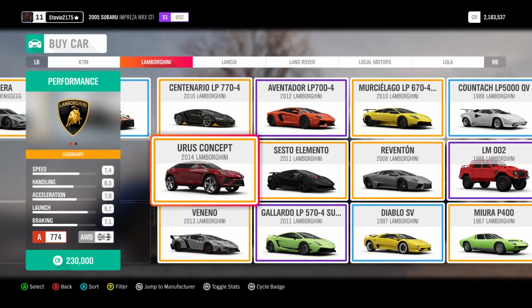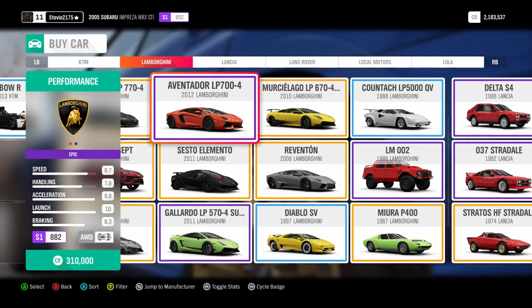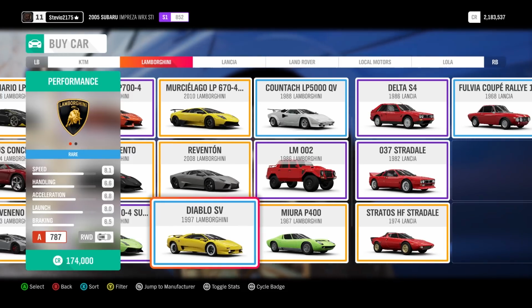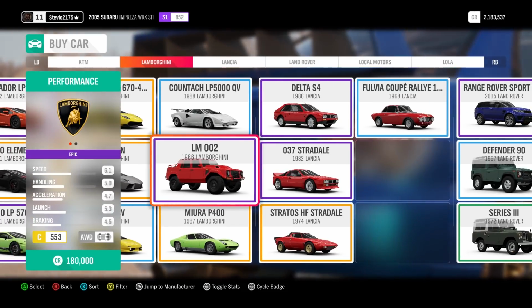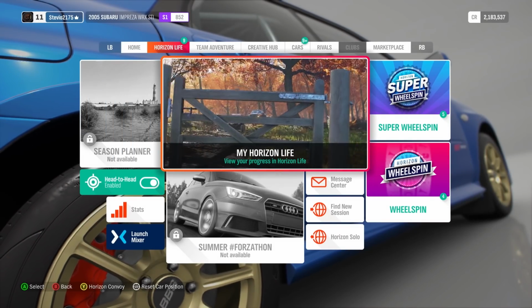Wait! Where is the Lamborghini Huracan? Don't worry, Christmas noobs, don't you worry. You get it very early on in the game, just literally by progressing through Forza Horizon 4. But it is December 25th.